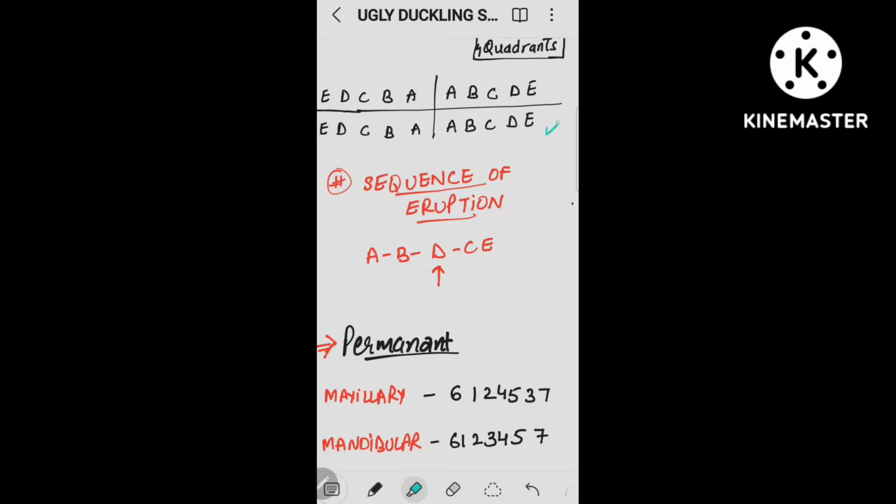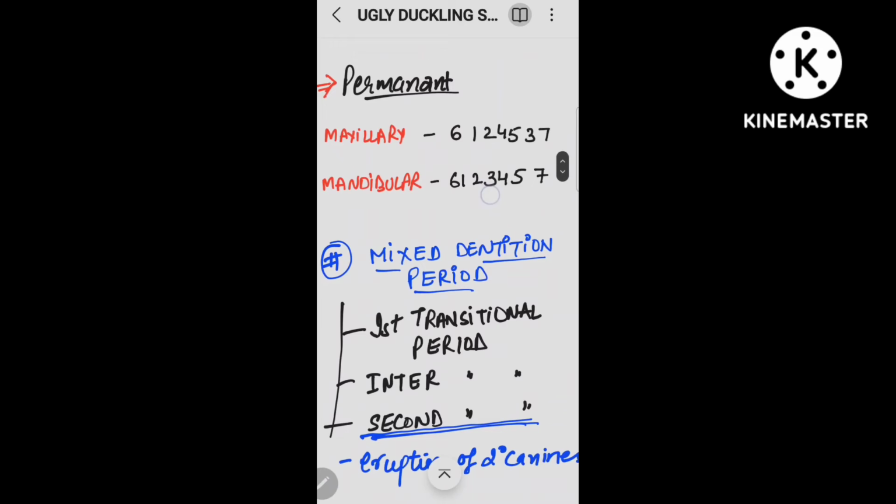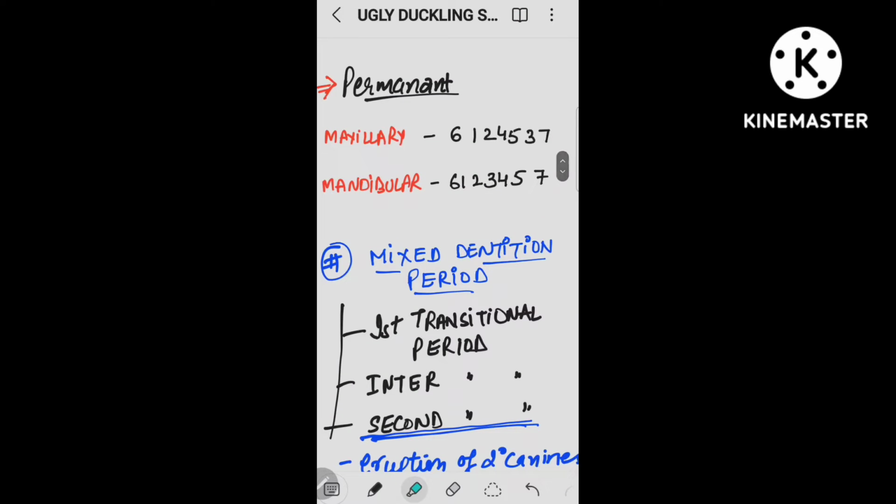As we all know, there are four different quadrants in which the teeth erupt. So this is the sequence in which the eruption of teeth takes place on both the right and the left side of the oral cavity. In primary dentition, the canine erupts later than tooth D, which is the primary first molar, right? Whereas in the permanent dentition, it differs between the maxillary and mandibular arches. In the maxillary arch, the canine erupts at the later stages, whereas in the mandibular arch, it is considered to erupt after the lateral incisor only.